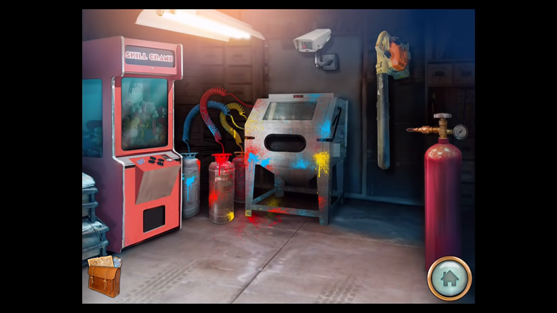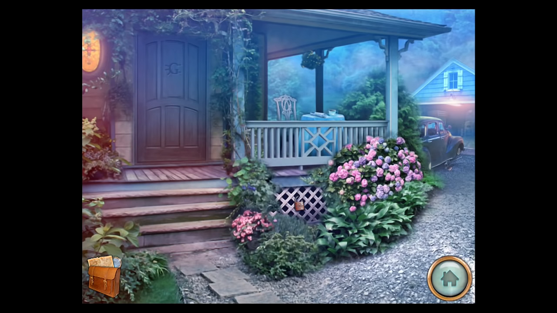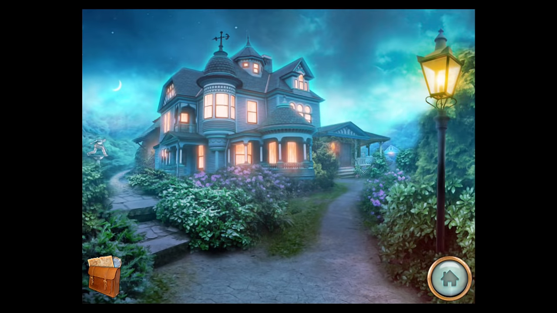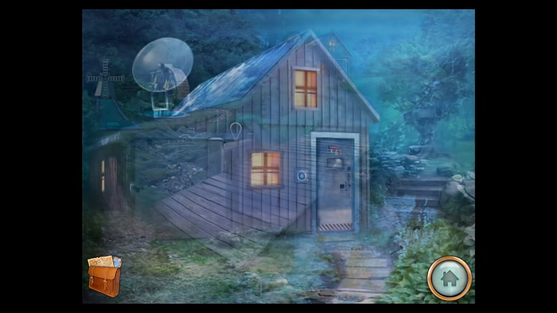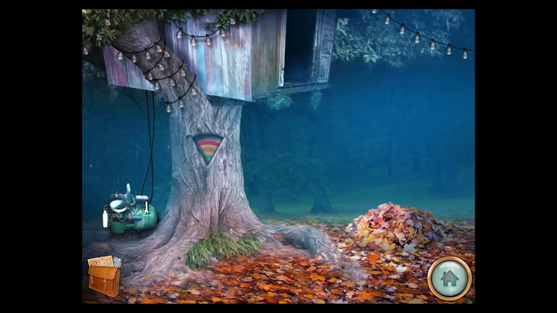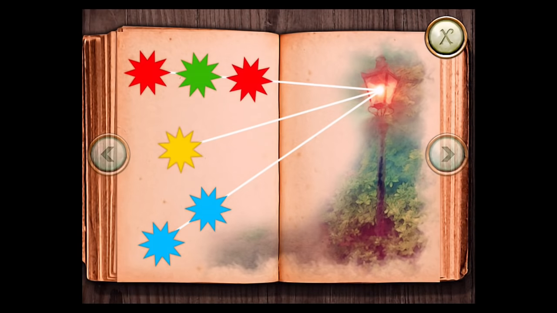So the only thing we could do right here is take the leaf blower, but we need that, so let's go back. And now let's take the left path. Keep going. Alright, so now here we have the clue for the tree. Was red, green, red, yellow, blue, blue.